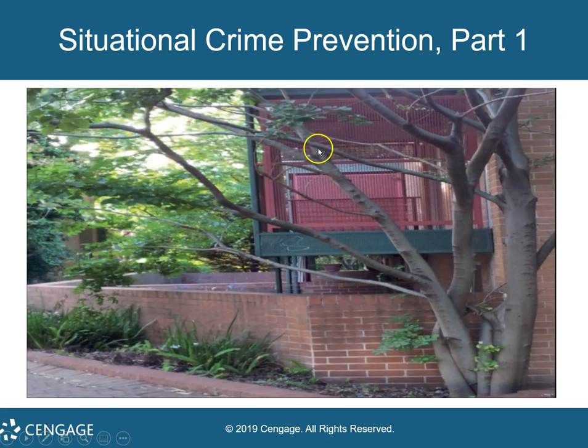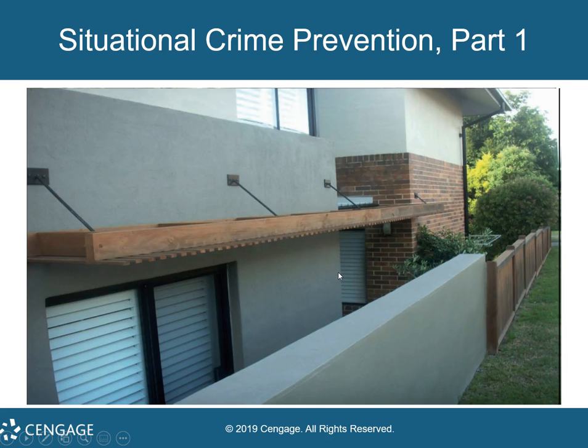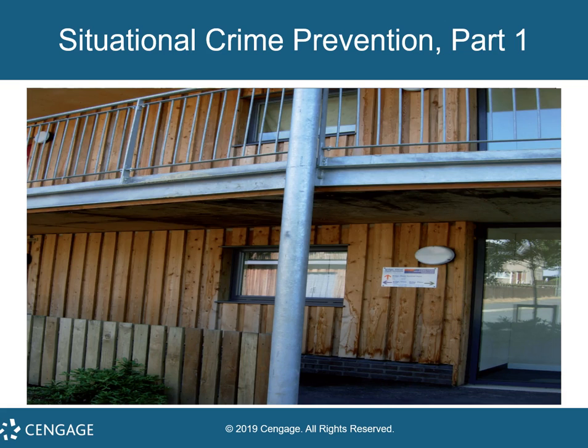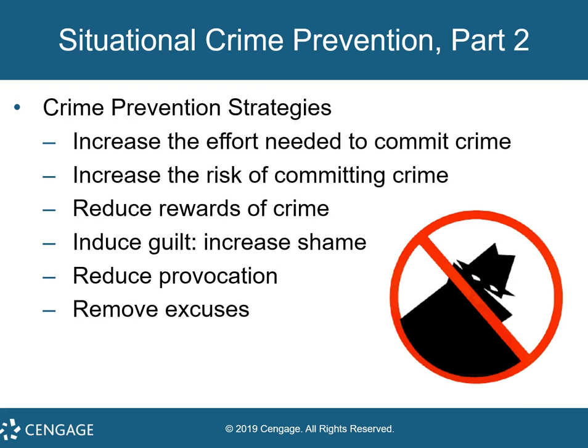Could you use these trees to climb up inside here or to get over this wall right here? Is this really a good defensible space when somebody can climb right up here, jump up here, and then go in your upstairs window? So this is crime prevention when we look at it, okay? These are all different examples, and I'm not going to spend a lot of time on it. I just want you to see kind of what it's like.